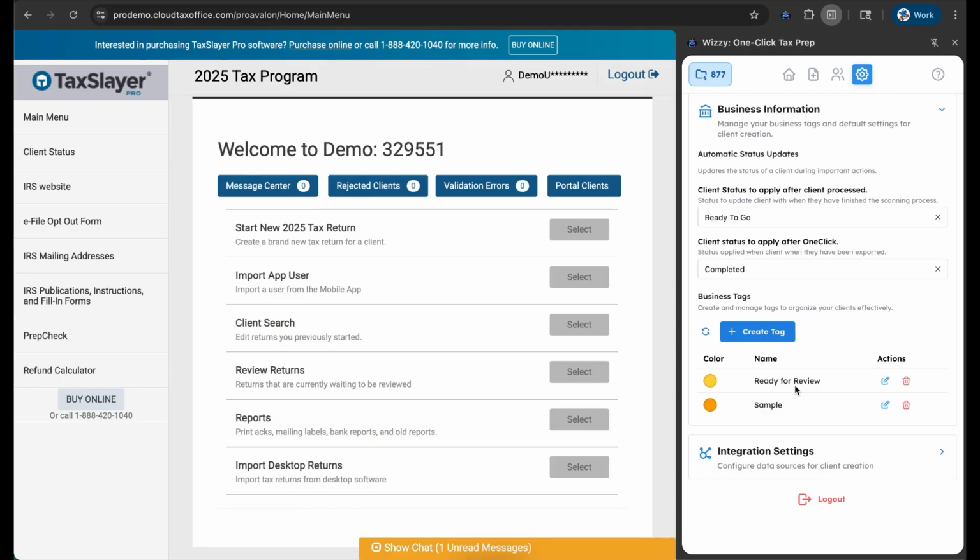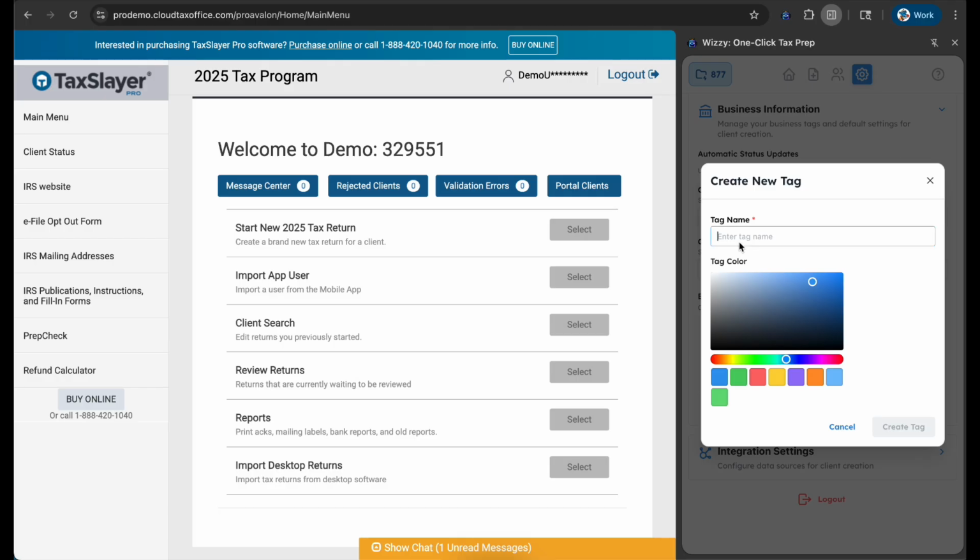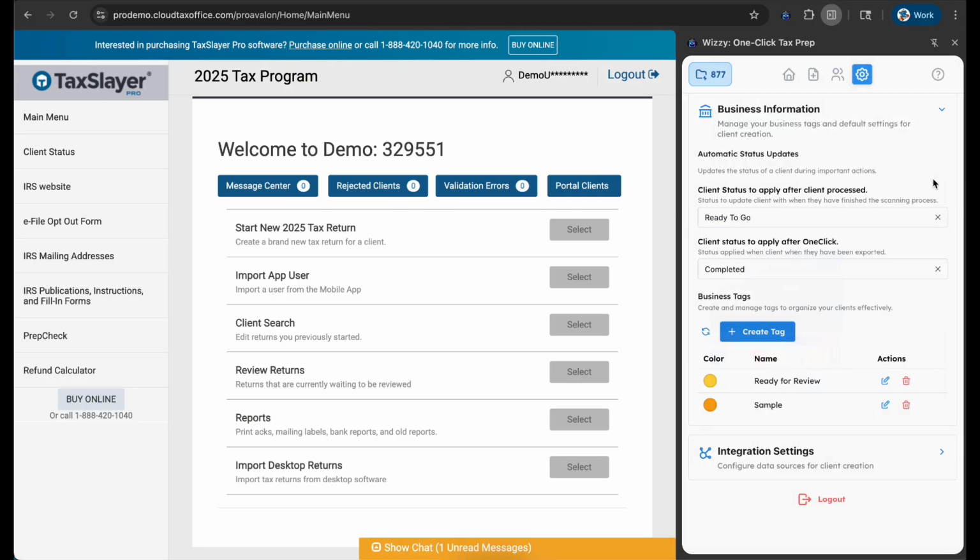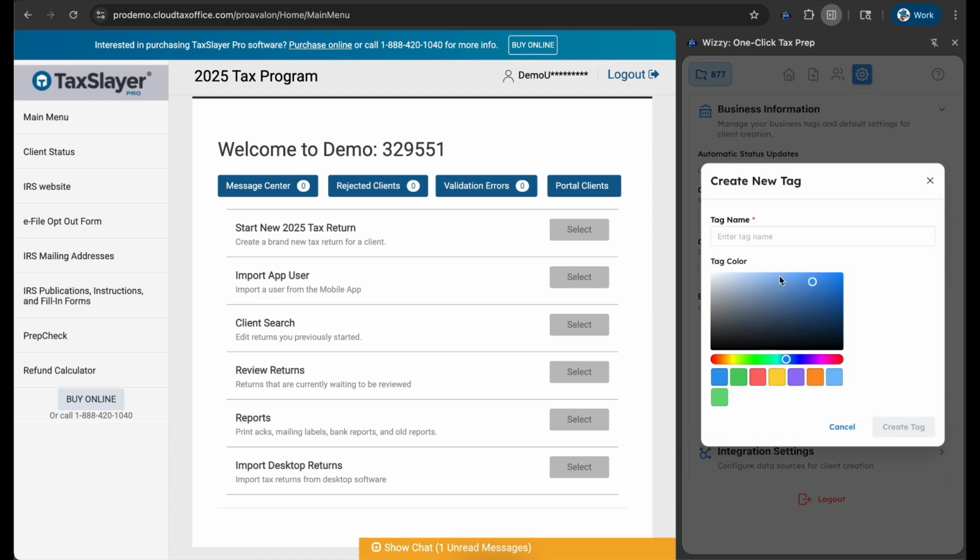One of those stages is ready for review. The tax pro has finished entering the data, and they're ready for me to review it before giving the client the quote. Maybe the next step after I review it is that the quote is ready. So maybe I'll create a tag by simply clicking the Create Tag button, and I'll enter the tag name that I want.